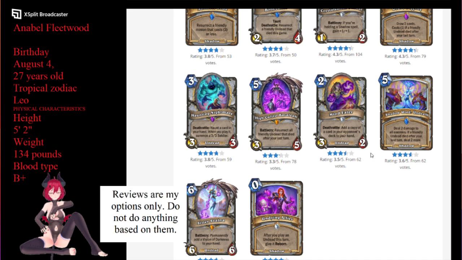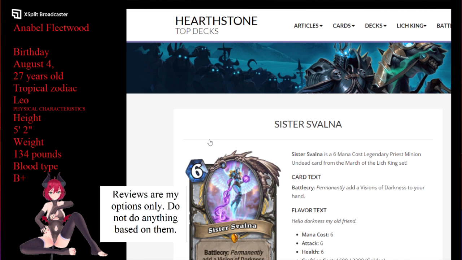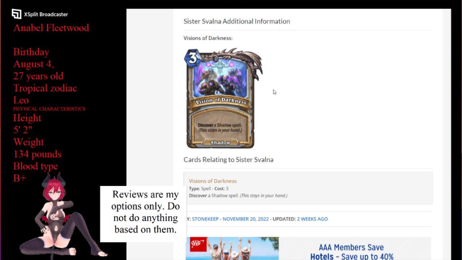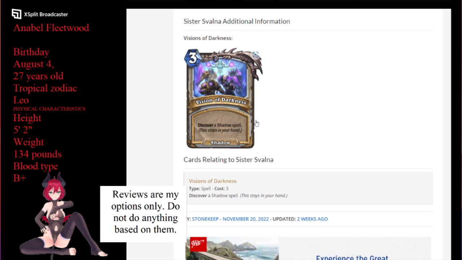So next up for us is number 9. Number 9, unfortunately, I believe is going to be the legendary in this set. The legendary in this set is a 6-mana 6/6 that says Battlecry, permanently add a Vision of Darkness to your hand. And what Vision of Darkness is, it's down here. It's a 3-mana legendary spell that says discover a shadow spell. And when you discover a shadow spell, it puts Vision of Darkness back in your hand.